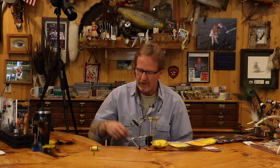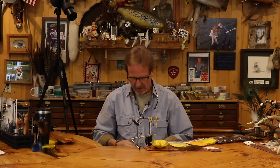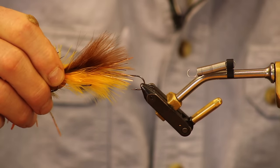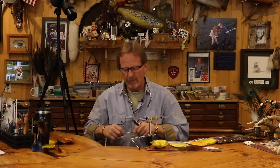So onto the back hook. Oh, and I'm using 6-0 Semperfly Nano Silk. And so the back of this fly is really, really rudimentary. It is just stacks of marabou. There is nothing more to it. Nothing. It's super simple.